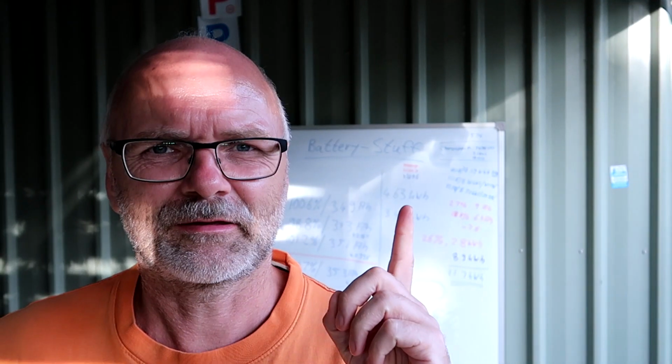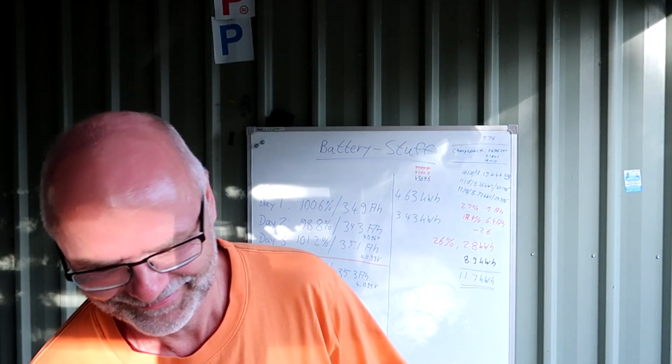But this battery. Yeah, well, I guess I'll keep on measuring then and fill up my whiteboard with numbers and figures and try to find out what's going on. What else can you do? If anyone from Mitsubishi sees that and has any questions about the car, get in contact with me. I probably have some data for you. That is totally insane. I should not do that, really. Oh my god.